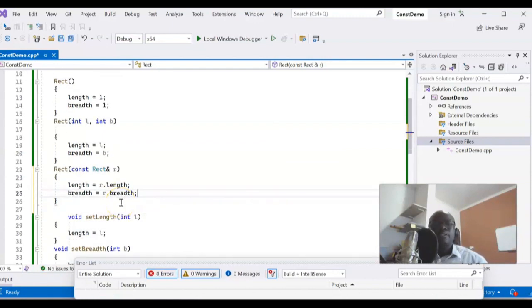So now what we are doing is copying whatever length or breadth will be for the already existing object.